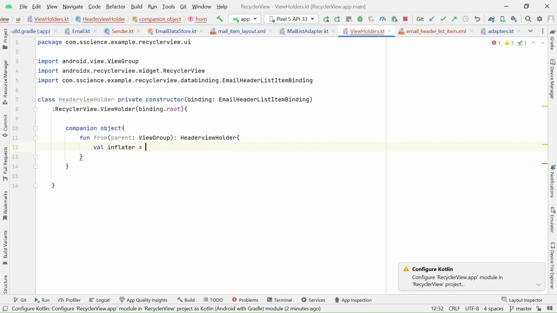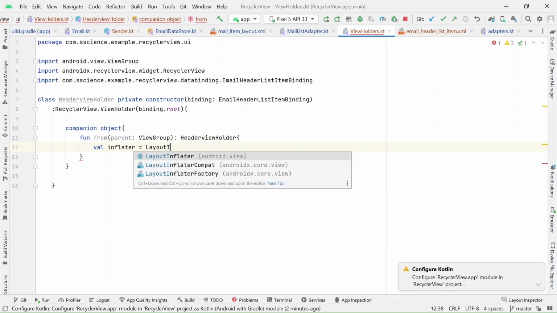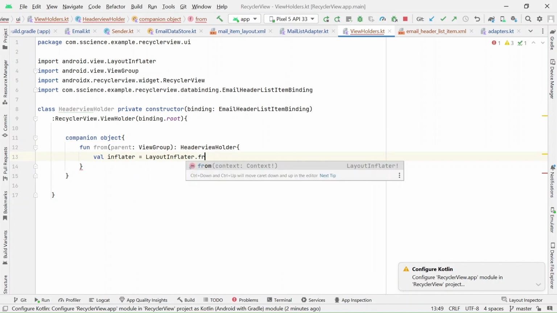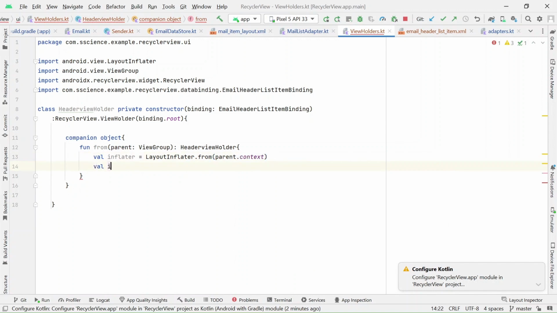So let's get our layout inflater. Then get the binding.